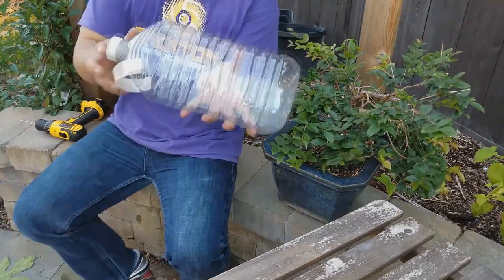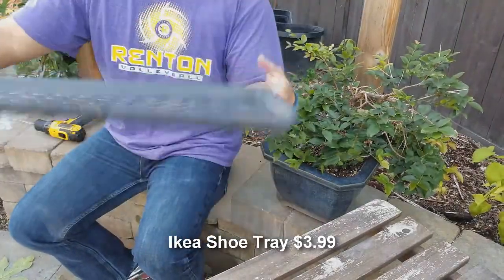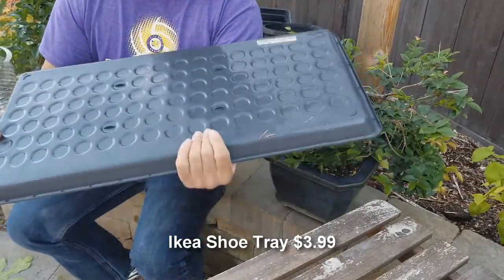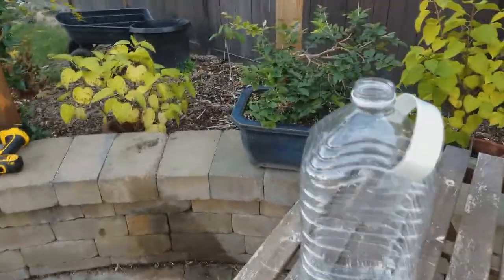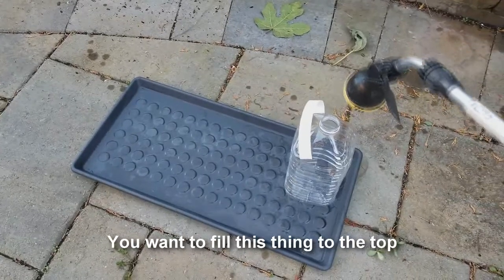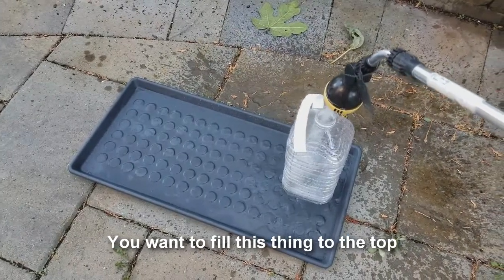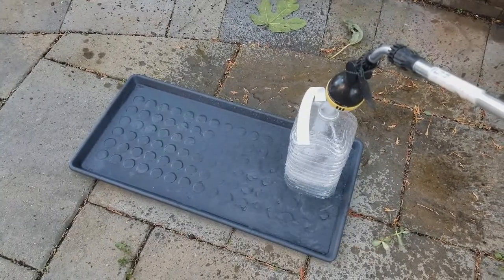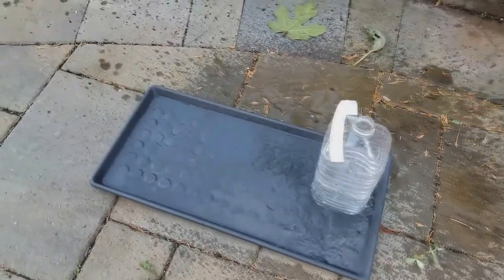Okay, easy. I got one of these trays. You can use pretty much anything that will hold water, and I bought this from IKEA for like a few bucks. I don't know, $2 or $3. Okay, so let's take our water bottle, put it on our tray, doesn't matter which way. All right, so I've got the hose. All we're gonna do is just fill up this bottle. Okay, you get the idea.